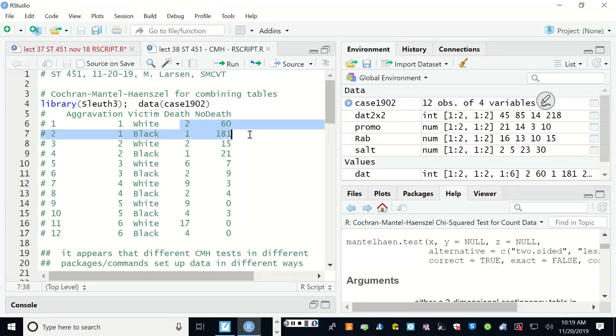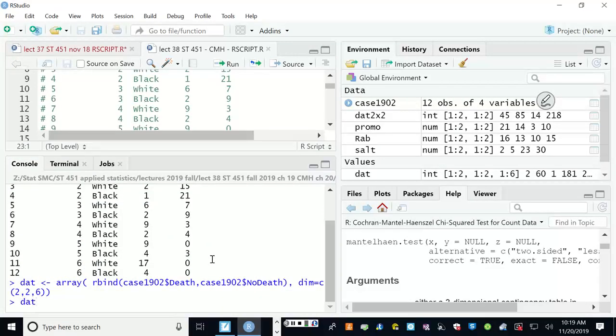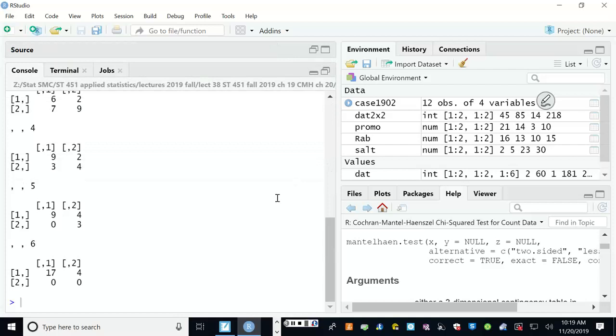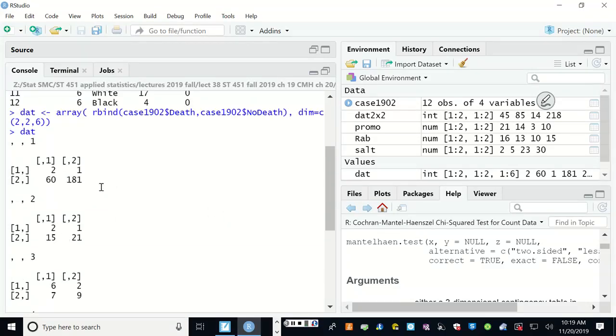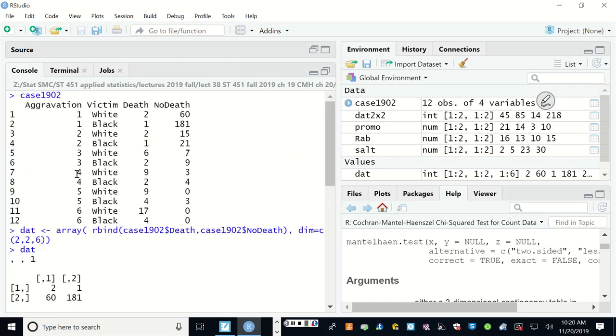and make that into a little 2 by 2 table. And the next dimension is going to be aggravation. So it's a little moving around. Now when you look at this death variable, here are the little 2 by 2 tables, and then the third dimension is aggravation 1, aggravation 2, aggravation 3, and so on. Death penalty is across the top, no death penalty, and then victim's race must be there. It didn't quite capture the labels, but with a little manipulation you could put them on there to make it easier to look at.